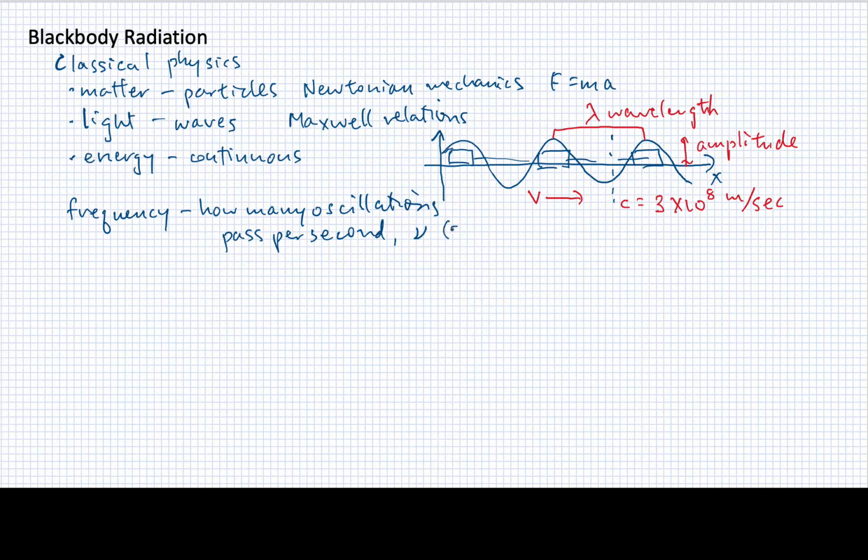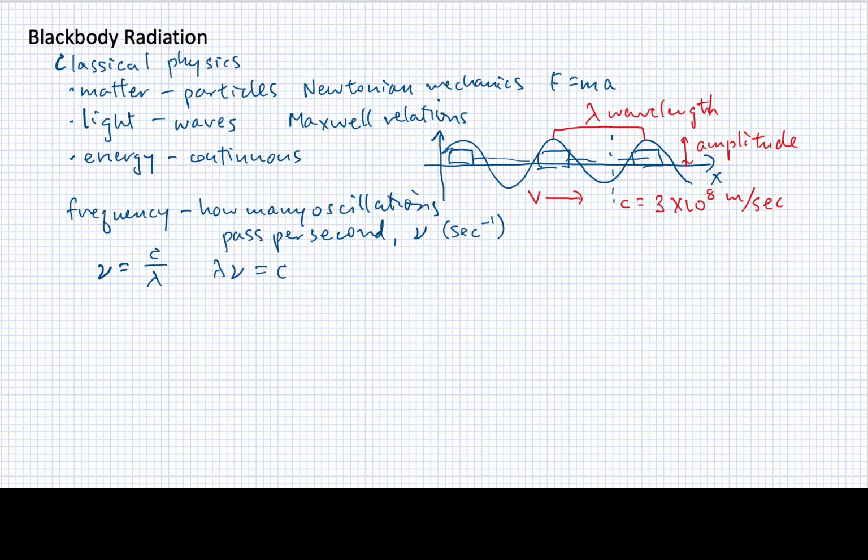So it has units of inverse seconds, okay? And one way we can relate this to the wavelength is we can say that the frequency is going to be equal to the speed of light divided by its wavelength. All right, the wavelength is telling us what the difference is between these train cars. The speed of light is telling us how fast it goes. So the frequency that they'll pass is going to be the speed of light divided by the wavelength. We could also write this equally well as the wavelength times the frequency is equal to the speed of light.